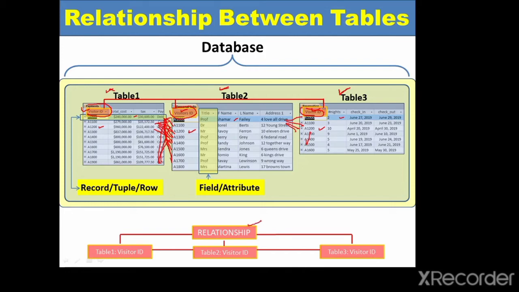So we set up a relationship using unique fields, such as a visitor ID with a visitor ID with a visitor ID, right? All of these visitor IDs must be of the same data type, meaning you can't have one visitor ID created as text and another one created as number or something like that. It's not going to connect. Additionally, all the data in all your visitor IDs must be the same set of data. Meaning, if you have A1200 here, you're supposed to have A1200 here in table 2 and A1200 here in table 3.